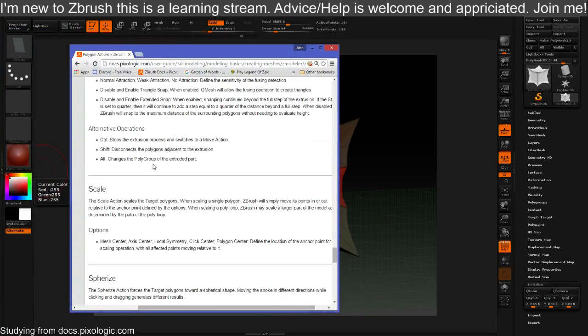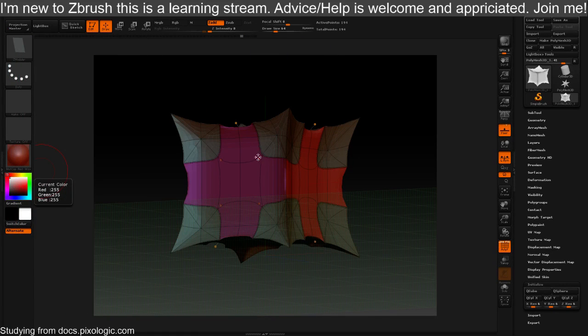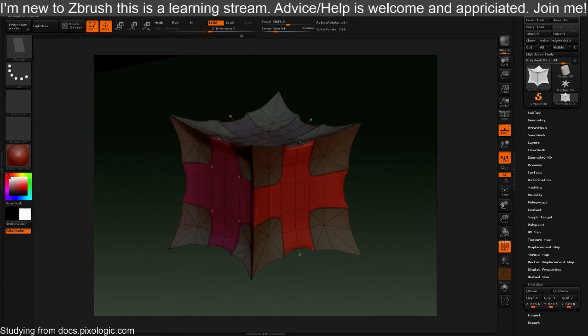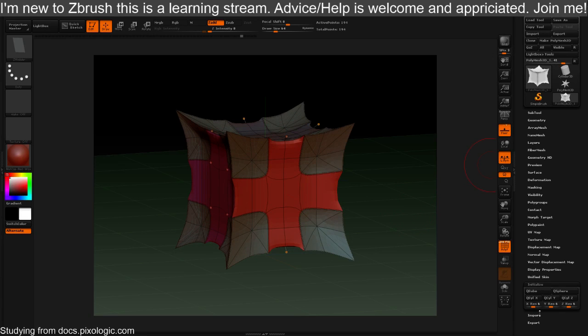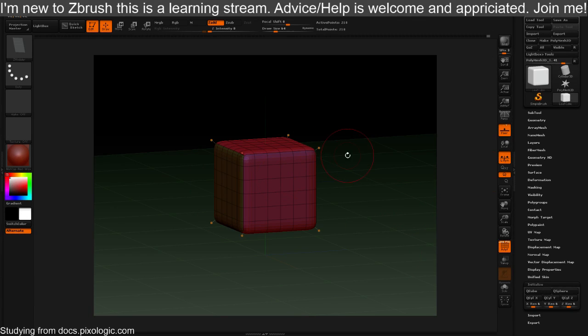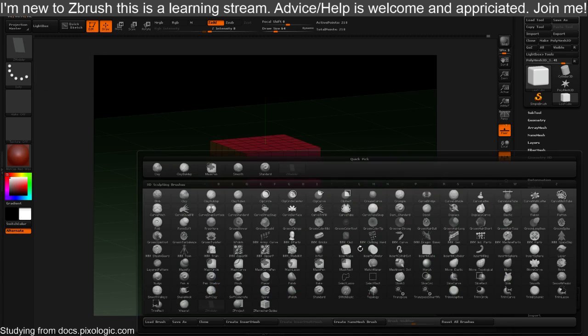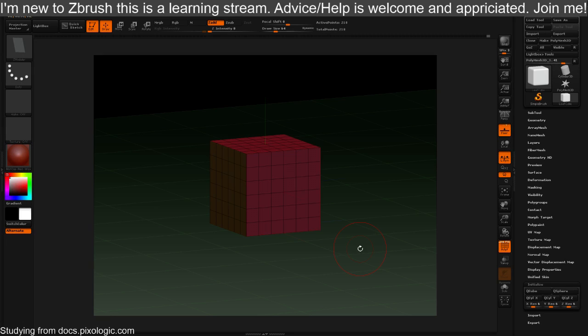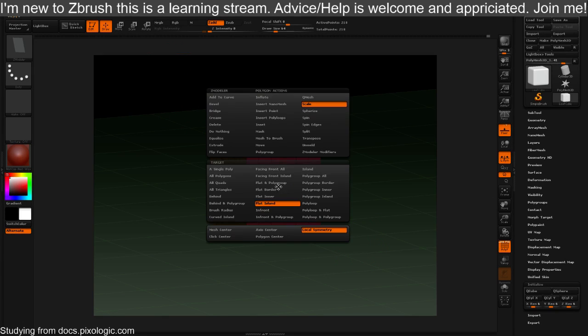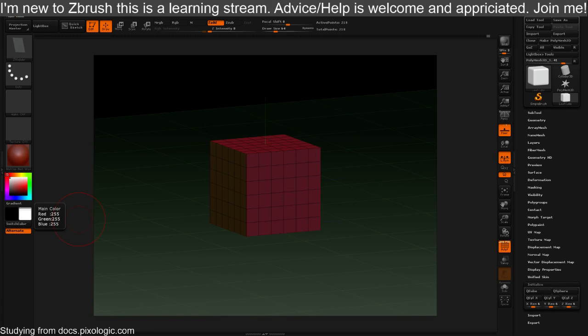All right, we're looking at Z. I'm gonna initialize this just to make it simpler. Z Modeler brush, BZM is the hotkey. It lets you select a poly and do very specific things to it.